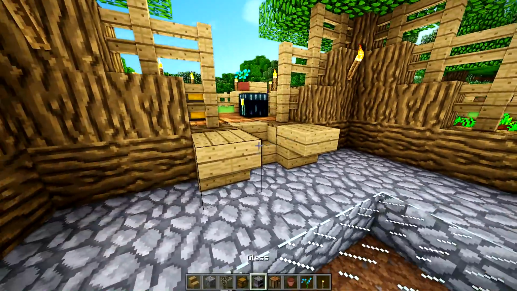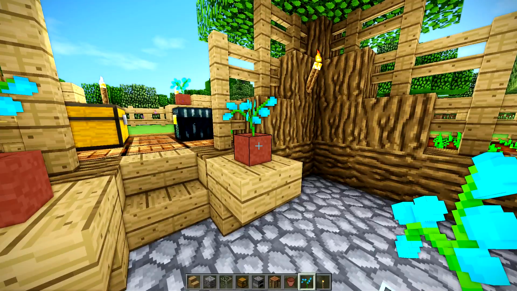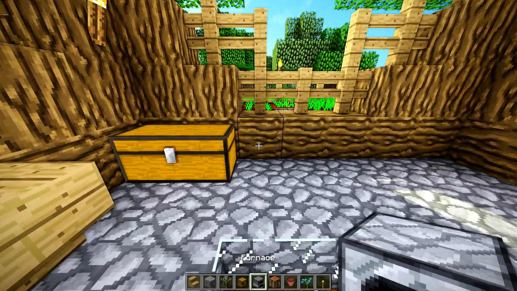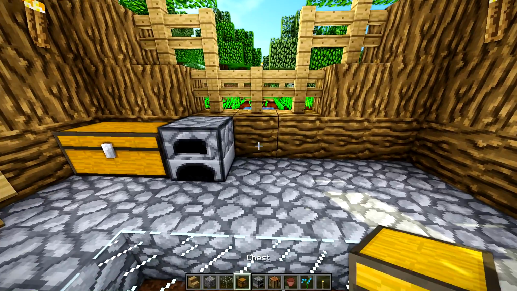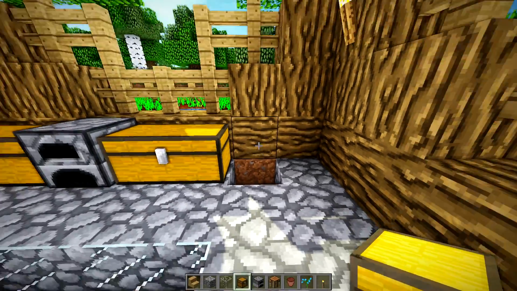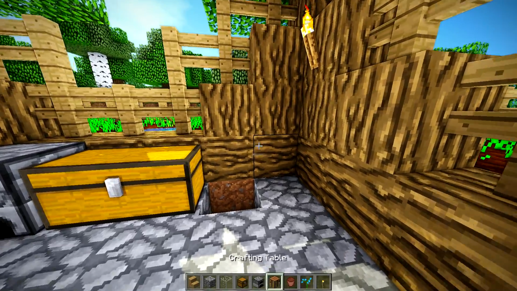Anyways, we're going to place 2 stairs right there. We're going to place 2 pots on top. 2 blue orchids should finish the job up there. Next to it on this side, we're going to do a chest, a furnace, and then another chest. And then we're going to have the staircase to heaven down there. Just kidding, it's the staircase to the underground portion of this advanced oak base. But anyways, we're going to do that.